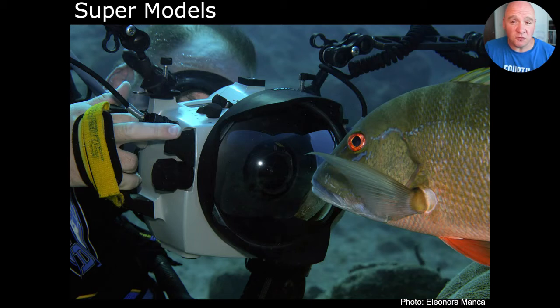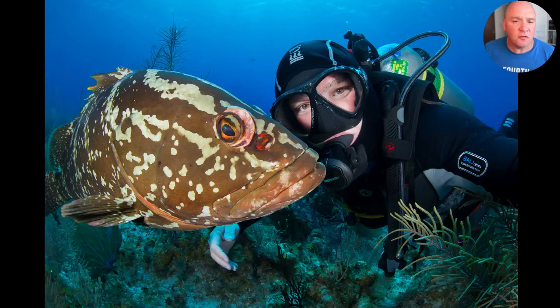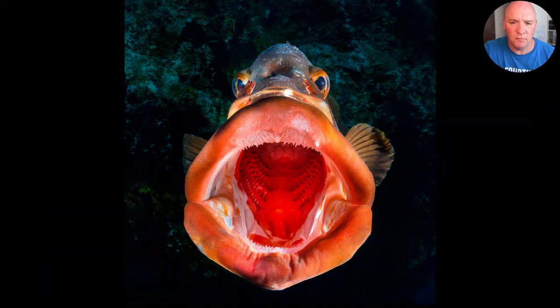I'm always looking for the right individual — it's not just finding the species you want to photograph, it's about treating fish as individuals and finding that supermodel that's really going to stand out. Every now and again you'll find a fish that's used to divers, or has learned that divers are an opportunity for food, and will just be that much more friendly. When I find that subject, I'll make the most of shooting it. This is a Nassau grouper in Little Cayman — when you've got those friendly species, that's when you get really special shots.